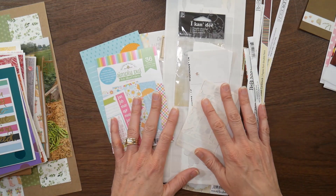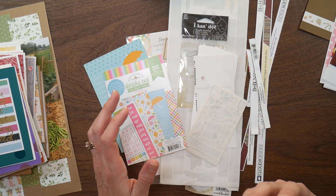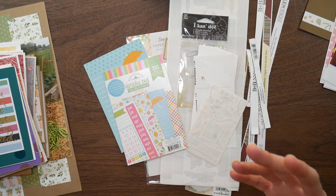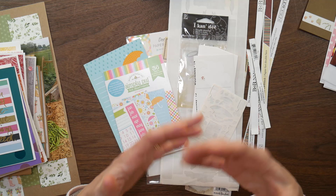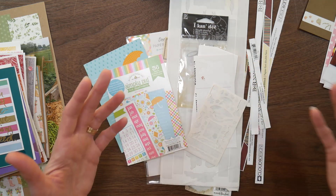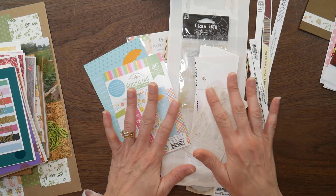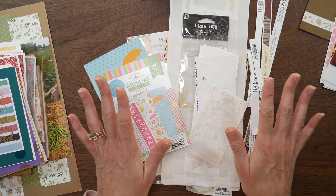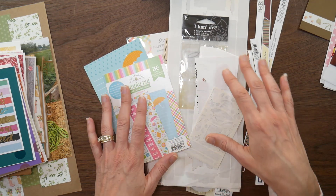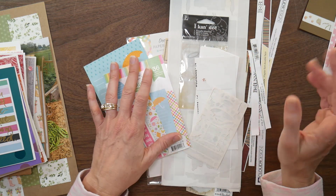Here are my empties - I had a very productive March on using stuff up. And I think part of it was with the whole coronavirus thing. Whenever I'm stressed or worried, I tend to try and keep myself busy to keep my mind off of things. And since everything has been canceled, we've had lots of time at home. So I have just thrown myself into working on using up my stash this month, and I even used up some extra stuff that I hadn't thought I would.